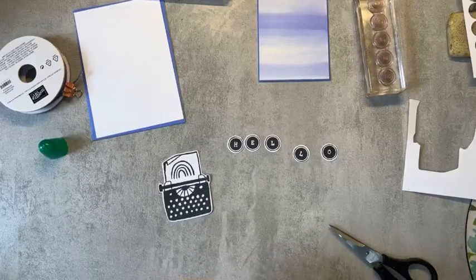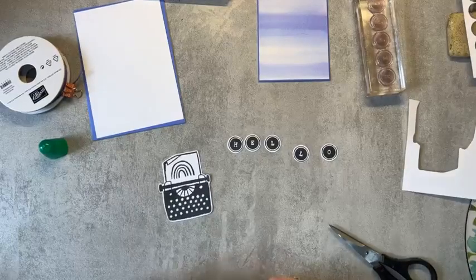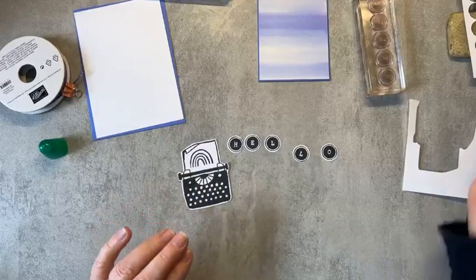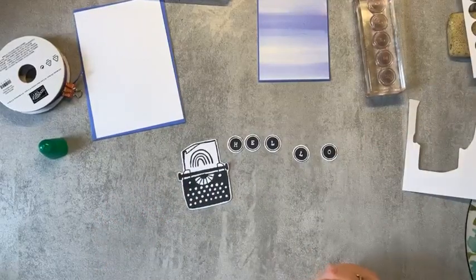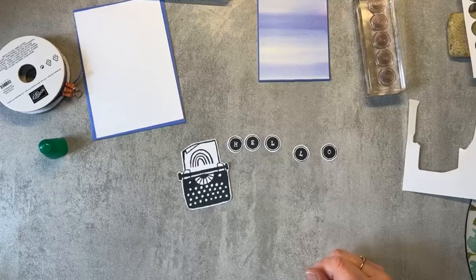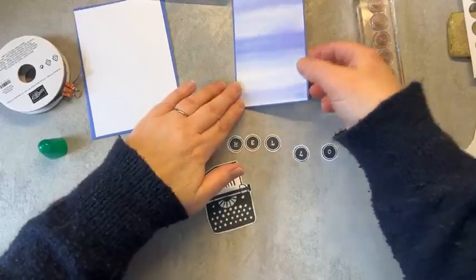Hello, Cheryl. Sorry, you're not late, my dear. Thank you for joining. And Louise has such a cool stamp set. It is. I love this stamp set. I wasn't attracted to it at first, but then, yeah, I really liked it, and I've done quite a bit with it.